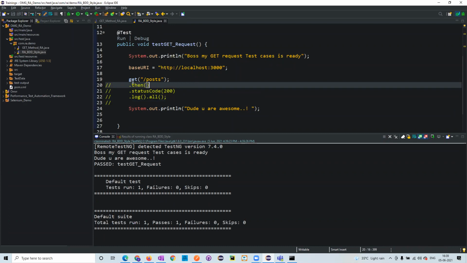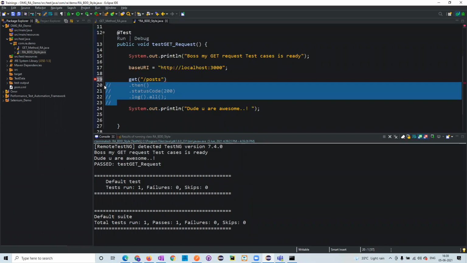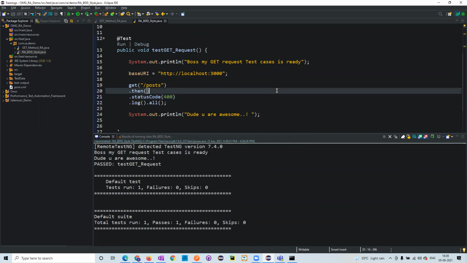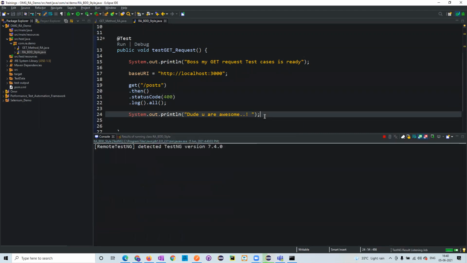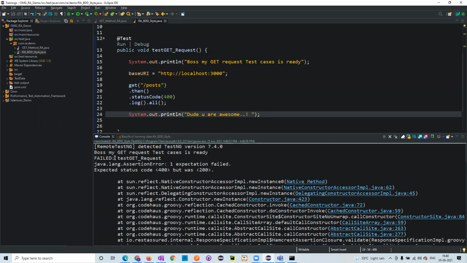As we got that particular response, I wanted to see the response values, right? That's the reason I'm keeping these particular things. Once you have made the request and got the result, then the status code should be 200, and print all the logs. Now for example, if I verify the status code with 400, that's a client-side error. But still, if I execute this, you see what happens. See, it says it succeeded.